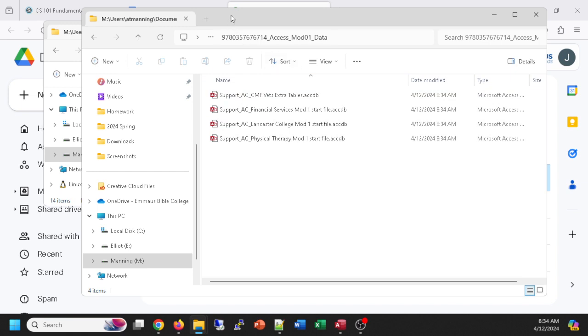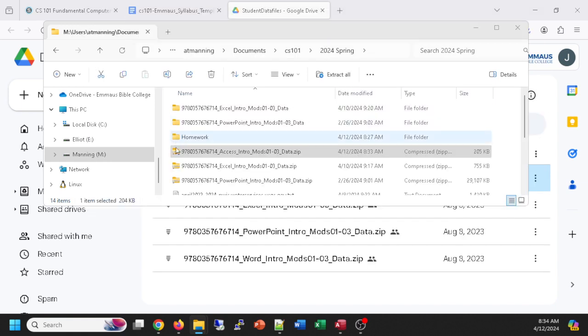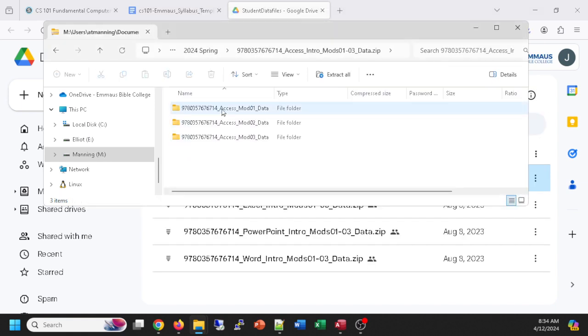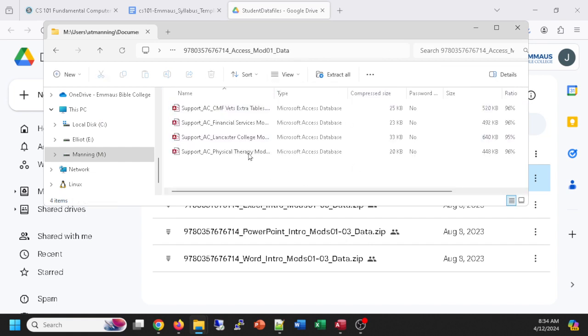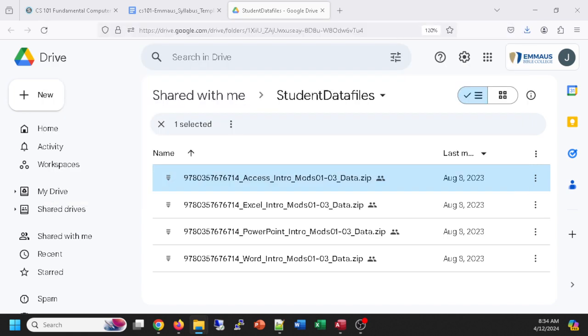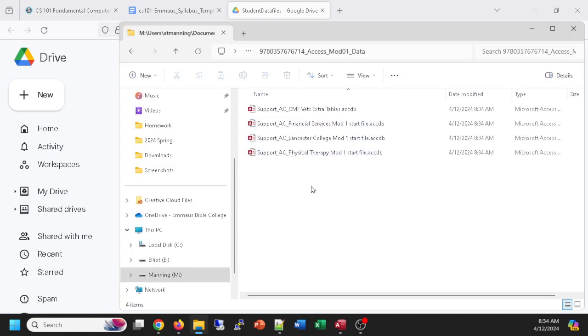Remember, Access cannot view this until I have extracted everything from that zip file. If I double click on that zip file, it'll act as though I'm inside of there, but Access can't get inside of this zip file to actually view it. I need to extract that for Access to be able to use it. So now that it's extracted, I see the files here in a file browser. I can browse over to where the files are.